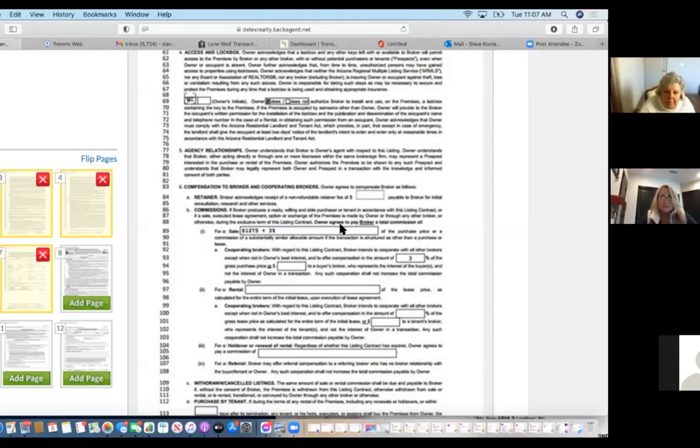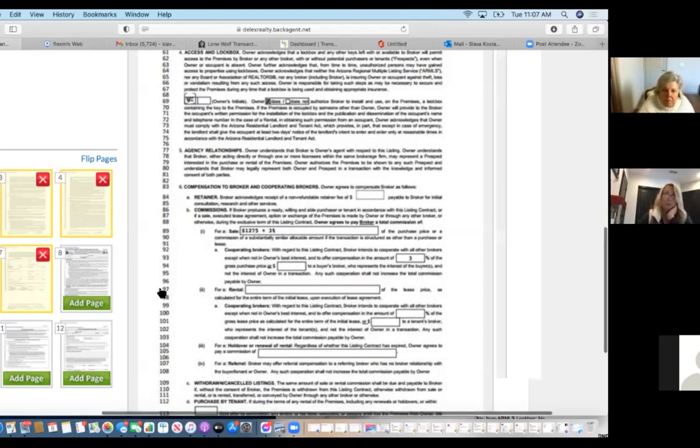But if you read right here, it says owner agrees to pay broker a total commission of, so it goes here. And then if you read the language on co-op brokers, it's going to say that broker intends to cooperate and will pay. So whatever you put on the MLS that you're paying the buyer broker goes here. And that's what you pay, or what DeLex Realty will pay out of the total commission. So just one thing I wanted to highlight.